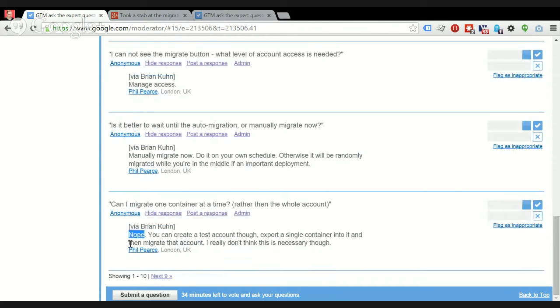It's everything nested within an account, exactly the same as Universal Migrations, because everything was account level that got upgraded, not profile or view. Yeah, you can create a test account though, and export that container into that and migrate that account. Obviously, that would mean you then change your GTM account ID for that individual account, and Brian suggests that it's not necessarily necessary.